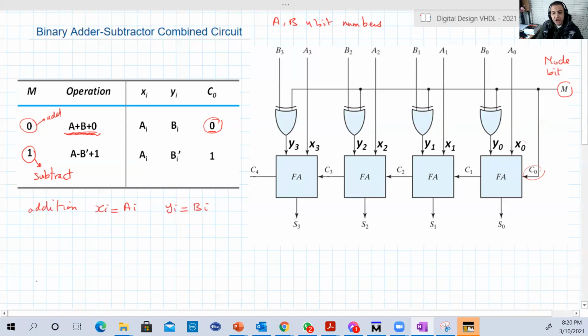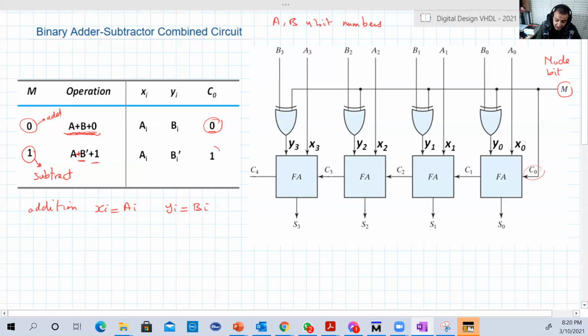How about subtraction? If you remember, for subtraction we did a small modification. We convert the subtraction into addition by taking the 2's complement of B. And the 2's complement is basically the first complement, B bar, plus 1.